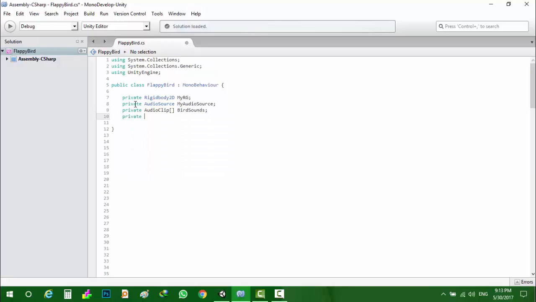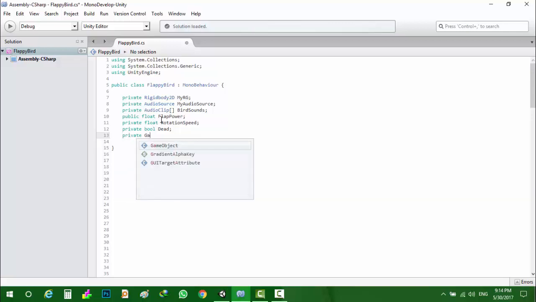Then I will attach a float of the flap power, which I will set to public. Now I will add a private float rotation speed. Then I will add a private boolean dead.